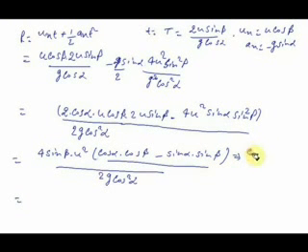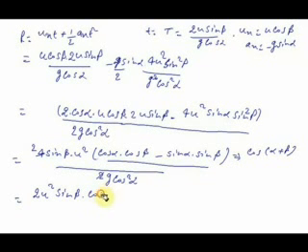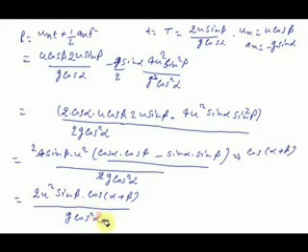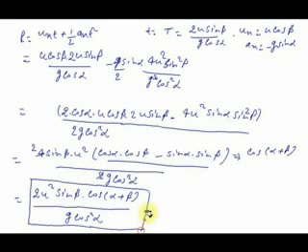So this is nothing but cos alpha plus beta, and we can make this cancellation. So finally we have the range of the projectile as 2u square sine beta into cos alpha plus beta by g cos square alpha. So this is the range of the projectile on an inclined plane.